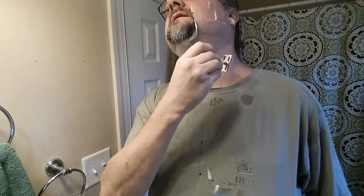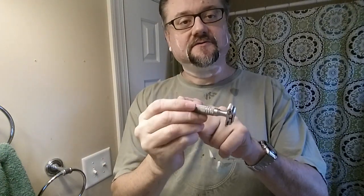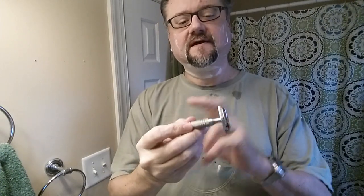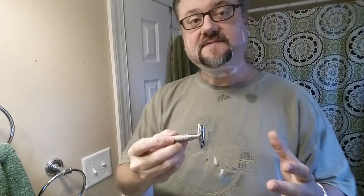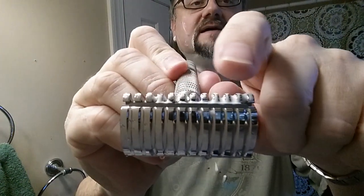Let's say you're shaving and you do like this. See those lines right there? If you're not getting a good cut and you're leaving behind lather behind your razor and you get those lines, it's because the angle of your razor is not right. Your handle is too close to your skin, causing maybe the top cap's not even touching. The blade may actually not be touching your skin as much as you want either. Now, maybe it's giving you exactly what you want, but if it's not, and you see the lines, then that is because the lather is getting past the combs and organizing itself into lines, and then the blade is not low enough to the skin, close enough to the skin to pick it up and move it.